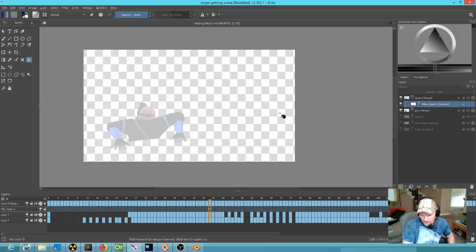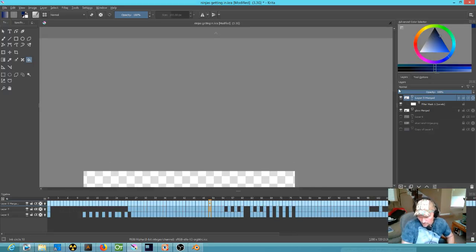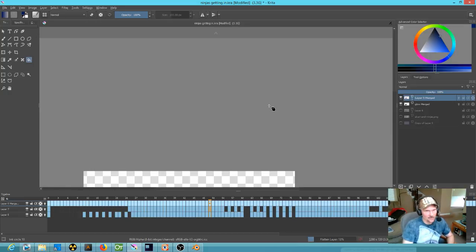Okay. Now let's just see if we can flatten that. Okay, we want to flatten the layer. If you flatten the layer, then any filters you've added to that layer get baked into that layer. So that's a good thing. Okay? So it's still flattening, still thinking about it.